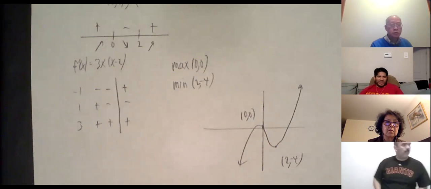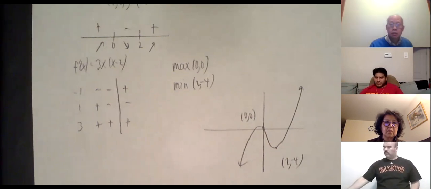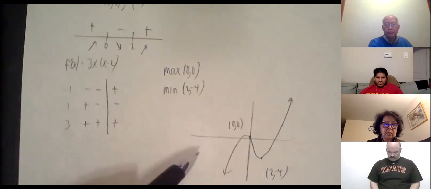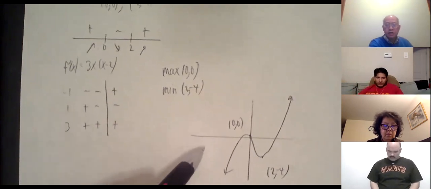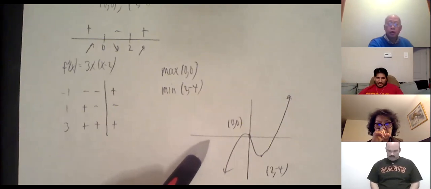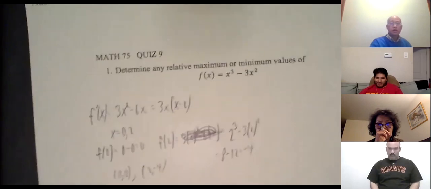Okay, so that was the quiz. And the next section, we're going to build on that concept. So we're still going to keep everything we have here, but we're going to do more. I mentioned sort of in passing the horizontal point of inflection last time. We're going to do all points of inflection now, whatever that means. Okay, so that's it for the quiz, and let me get started with the new stuff. Okay, so 10.2 is where we're at.